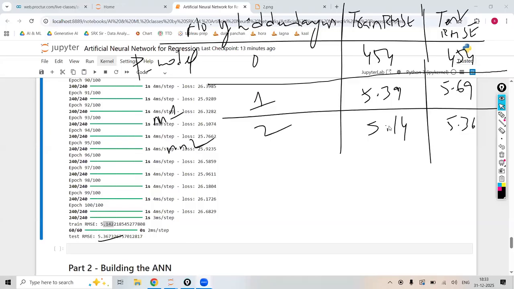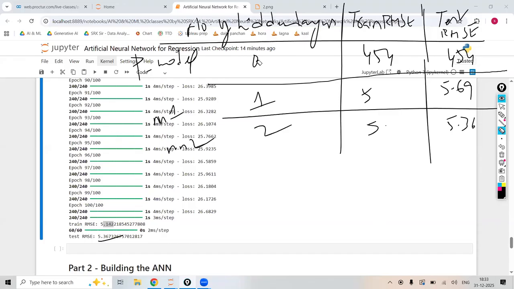Since there is not much difference, though it is dropped also, there is not much difference. Only decimal values are changing now. If the main value changes, then I have to add. Don't focus on the decimal. For example, if you make the round figure, decimal will not have that much importance. Even in the epochs, 25.8, I told you, in the last you are having 25.6 also. Stop at the 50th epoch only, I told you. 25.8 to 25.6, there is not much difference. So just focus on the round number. Okay, don't focus so much on the decimals. Is the point clear, everyone?